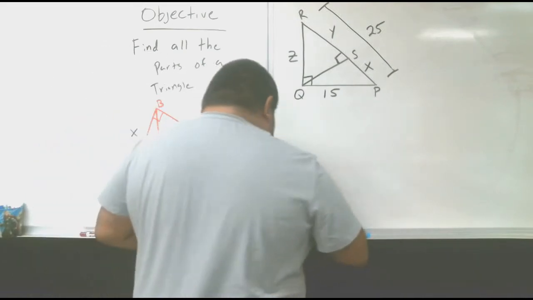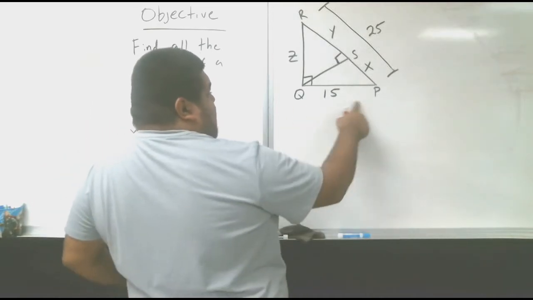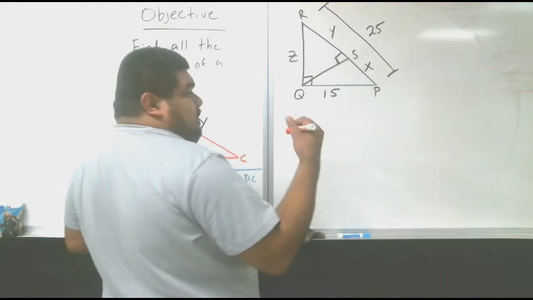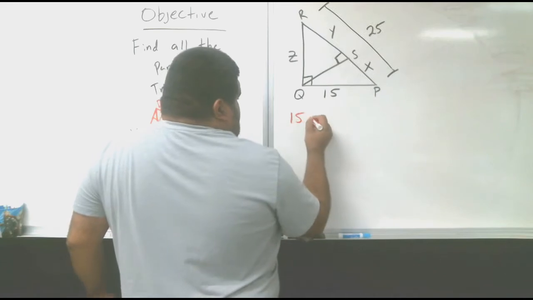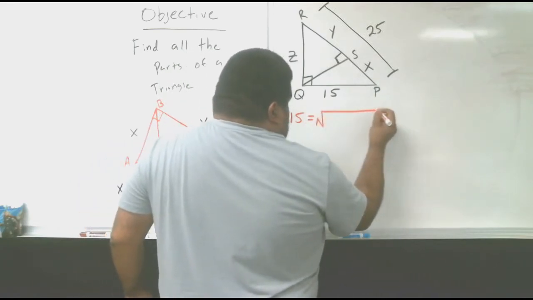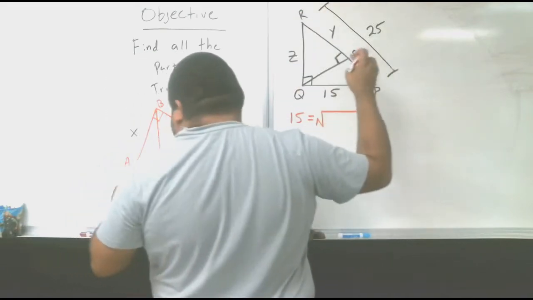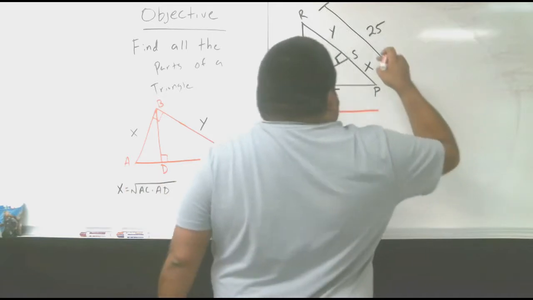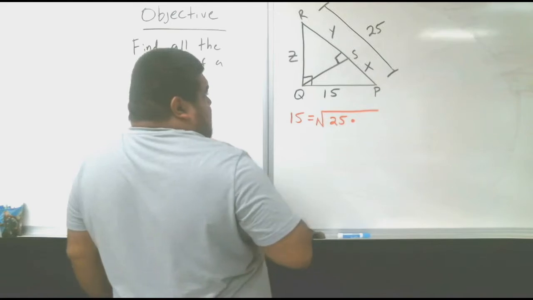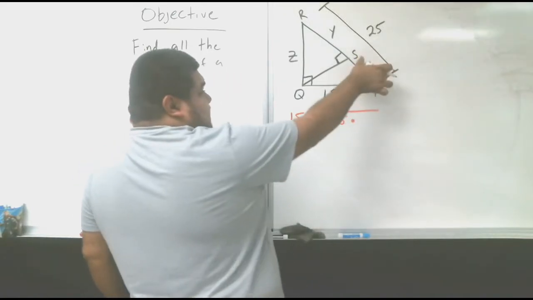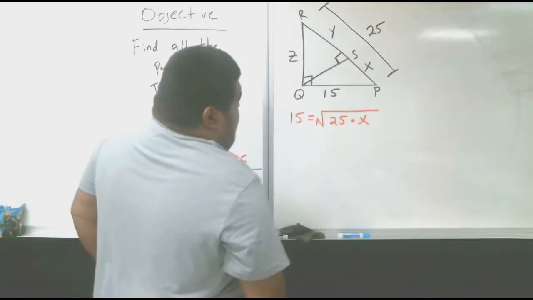If you guys remember, if we're dealing with one side, in this case 15, we're going to pretend this is X on the side. So we're dealing with one side. So we have 15 equals the radical, remember, of the opposite side, which in this case is the whole thing, because remember, AC is the whole thing. AC, which is 25, times just itself, the piece on this side, which is SP, which is X.